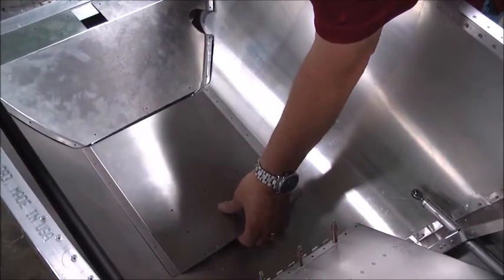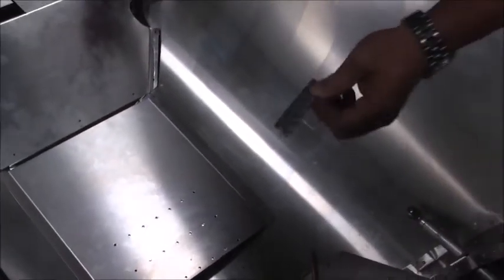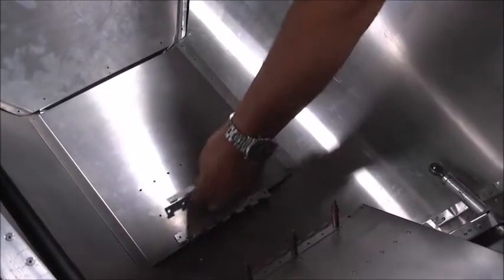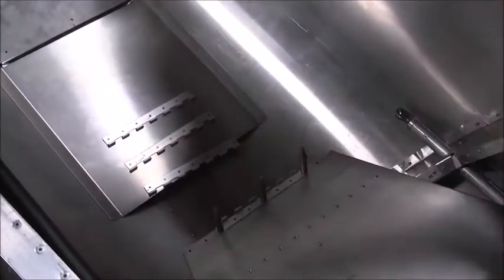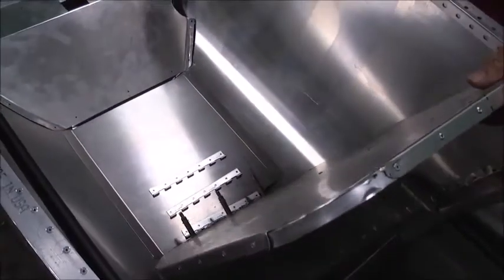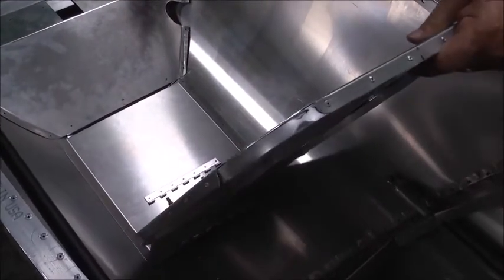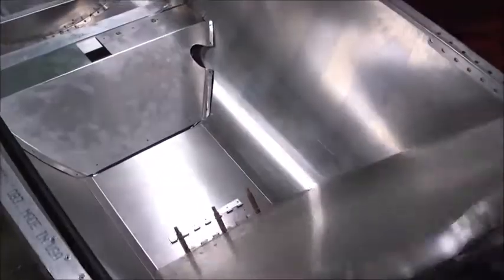Then this support goes over the top. These three lines of holes - you don't have to do this, but I like to make these seat backs adjustable. So we're going to install three pieces of hinge along here that will mate up with the hinge on the bottom of the seat back. That makes it adjustable, so we'll be able to move the bottom of the seat for the length of your legs. And then of course we've covered before the seat back support, so that adjusts the seat back angle.